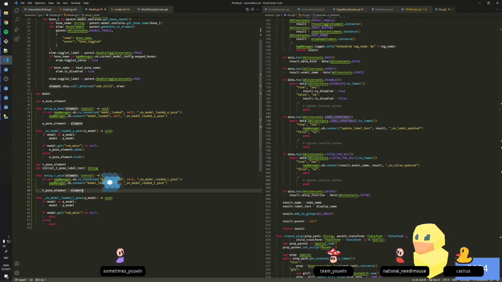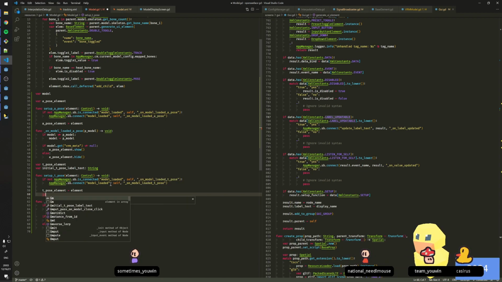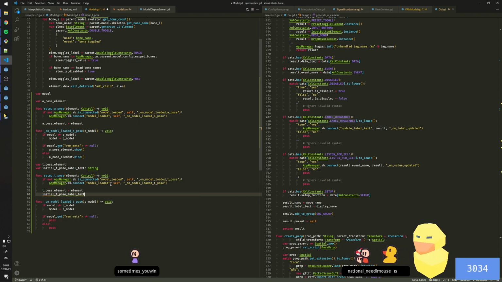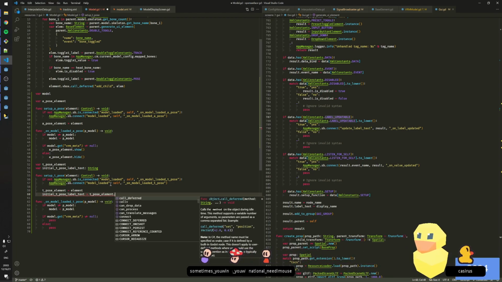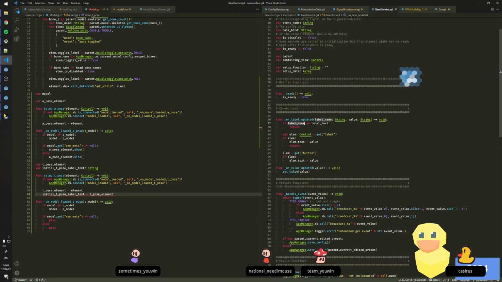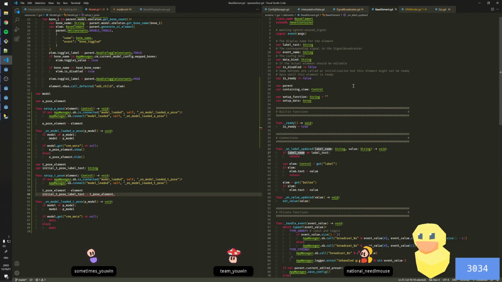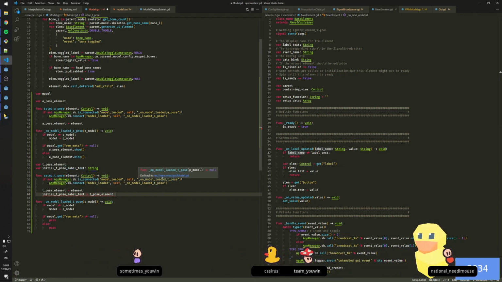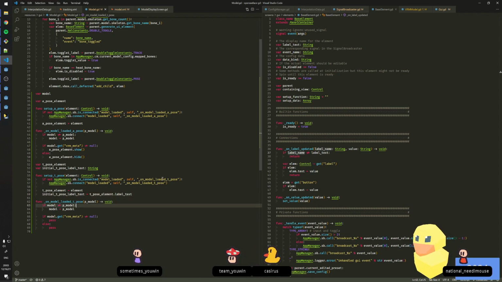So on setup, we'll store the T-pose element and then the initial T-pose label text is equal to the T-pose element's dot. I'm pretty sure everything should have a label, or at least a label text. Not necessarily a label, but a label text nevertheless. And if it doesn't, then I guess it'll just break, but that's fine. I'm okay with that.